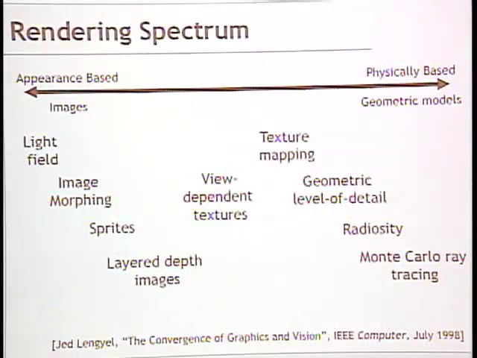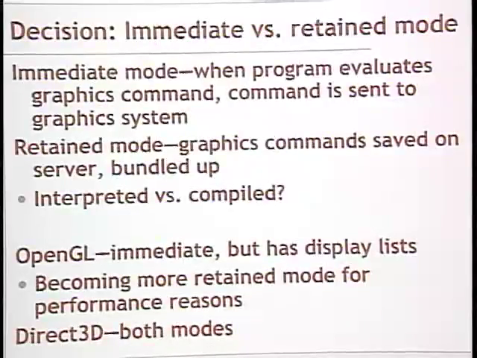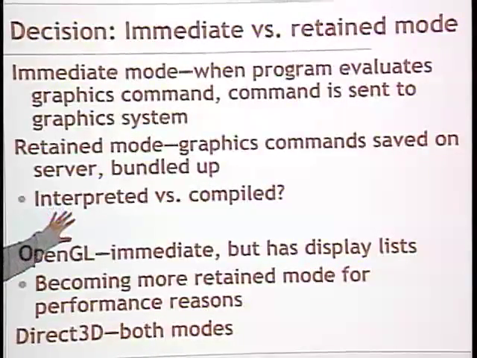Okay, so that's rendering primitives. Here's one of the other decisions we have to make. And so this is a decision about what we call immediate mode versus retained mode. So immediate mode is sort of the idea that we say, okay, draw this triangle, and it'll go into the system, and it will be drawn to first order right away. And as we specify more triangles, and we specify more geometry, it gradually appears up on the screen. Okay, so it's sort of like an interpreted thing. Like every piece gets interpreted roughly when it's specified and so on.